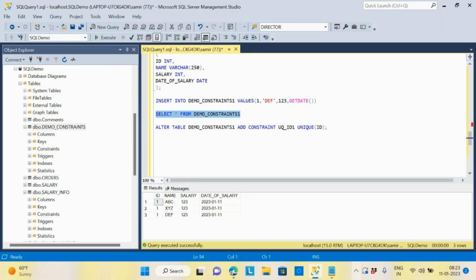So if it's not allowing duplicates, what do you need to do in this case? If I want to add this, what is the way? I want to add it now because I already have the data with duplicates. That's why for this column, it is not allowing me to add a unique constraint. Still I want to do it. What will I do for that? What could be the solution here?